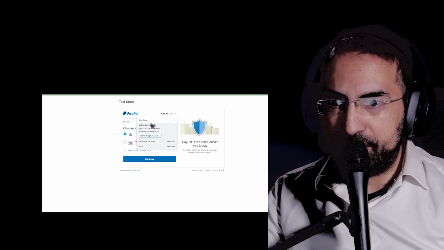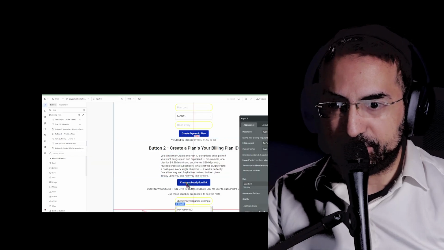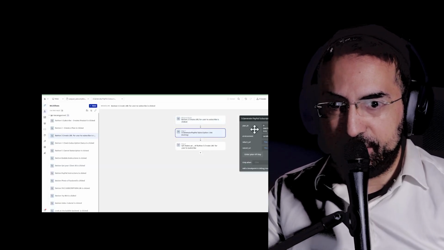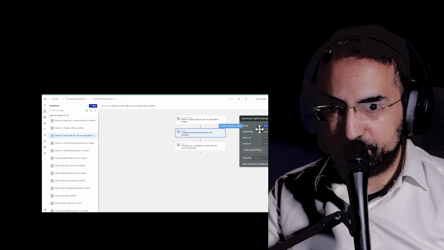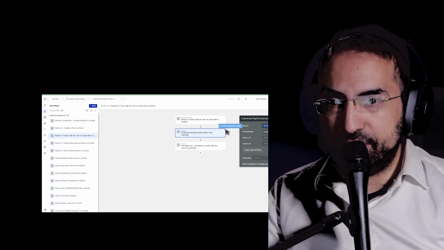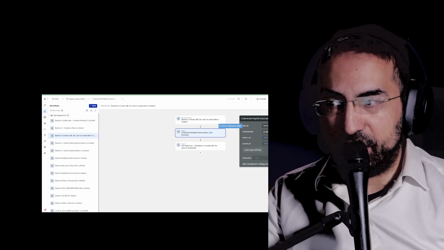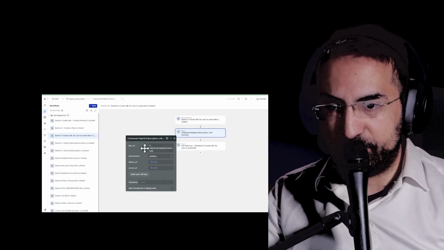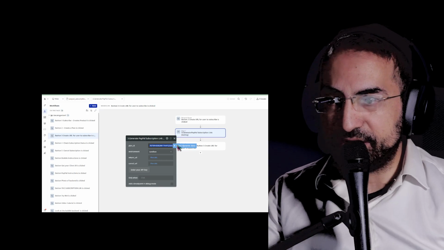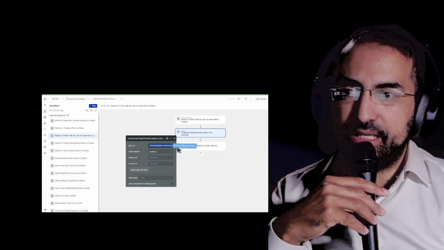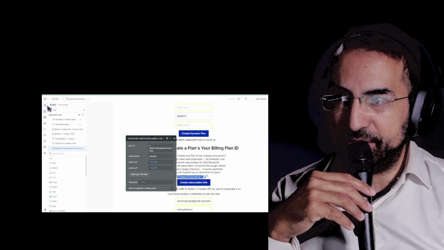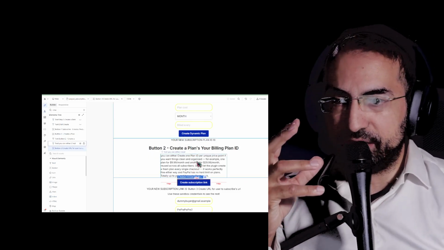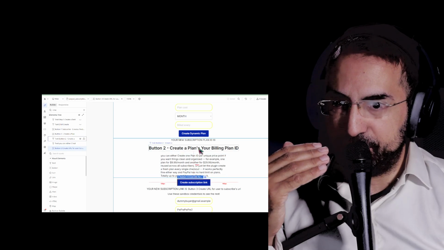$9.99 per month. Oh, I can see it's not what we typed. The reason why is because when you create a subscription link, we didn't take information from the actual plan ID that was created earlier. It was just hard coded here. As you can see here, it's been written, and this is a historical one. But if I took the plan ID I created just before, it would be the same as the plan ID. Maybe you know what? I'll just do that for you right now, just to show you. And the more you see me do this, the easier it's going to be for you to do this.